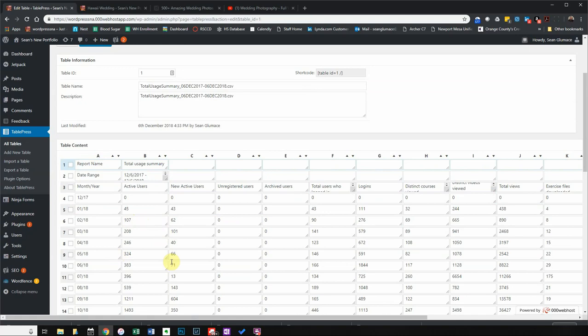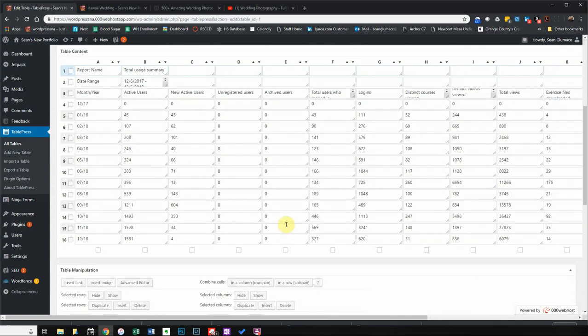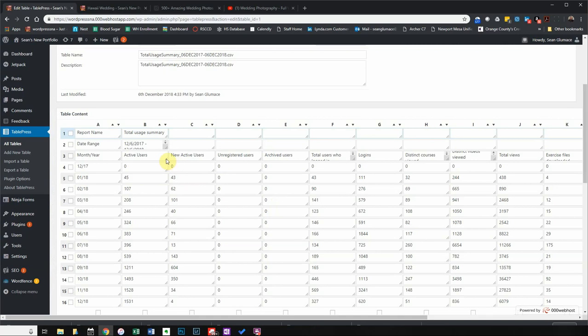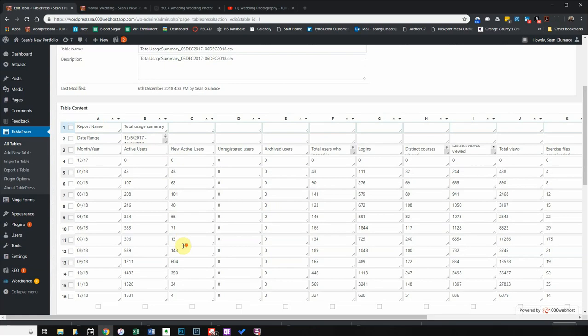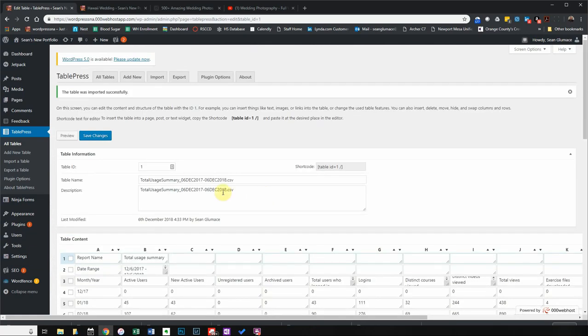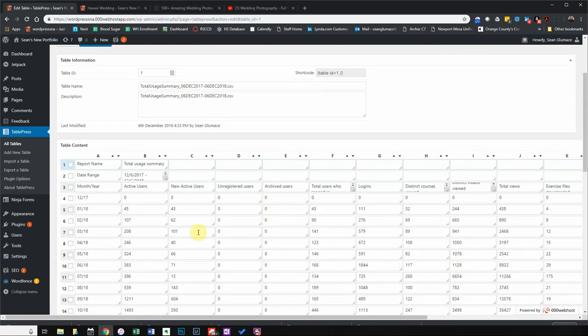So you can see it brought everything in. It's not the funnest of data. Like you're looking at it going, so okay, what are we doing? But it was a short file. This could have gone on for hundreds and hundreds of rows and columns. But it's a usage summary. We can sort by ascending, descending. You can actually delete. And I'm not going to get into all the details on this. I really just wanted to show you what a plugin like this can do for you. It adds so much more to your overall usability of WordPress.